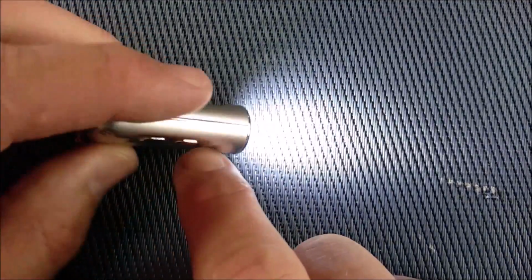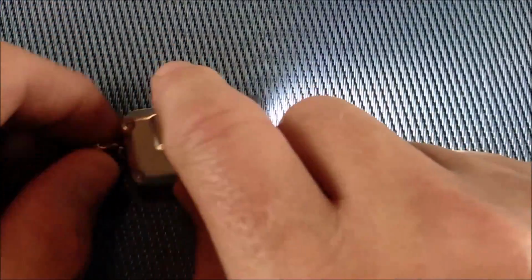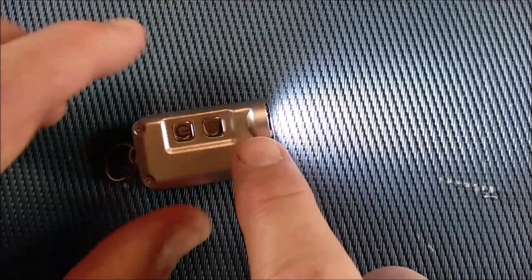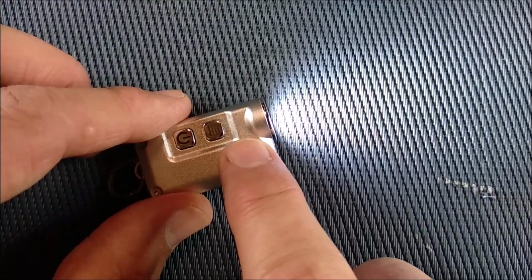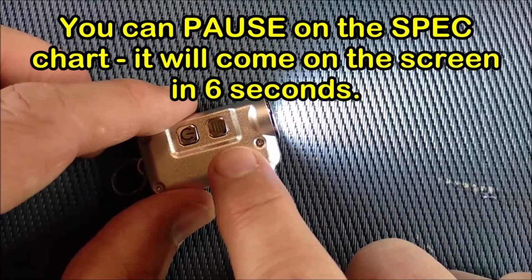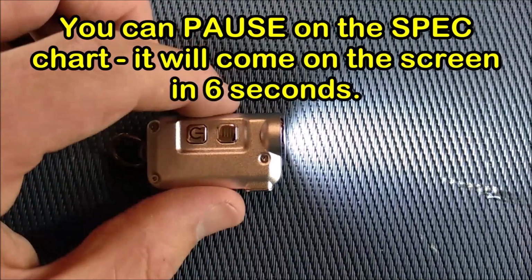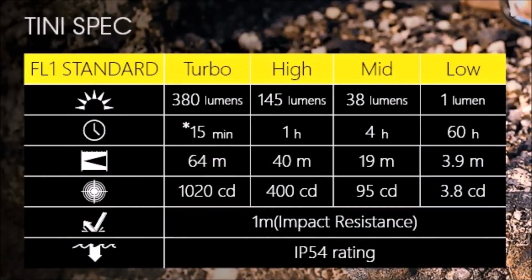Nice Torx construction. It's got a battery pack in here that is 280 milliamp hours. So in the high mode, it'll run for an hour. At 38 lumens, it'll run for 4 hours. For 1 lumen, you can let it run for 60 hours.